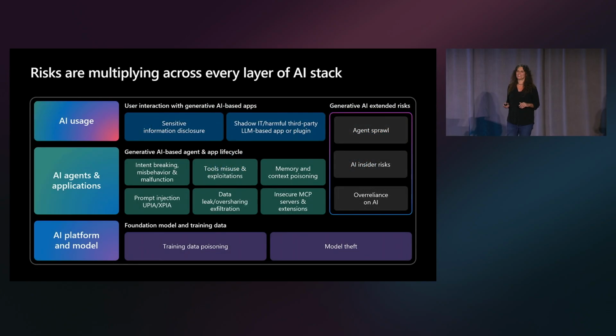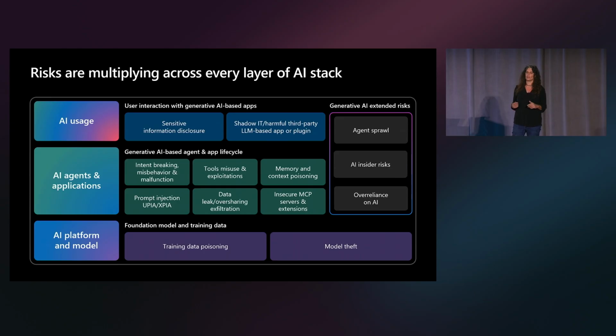So when we look at the security landscape and the threat map, what we did is we took the OWASP, the MITRE, and the Atlas, and we mapped them on this threat map. At the bottom, you see the AI platform and models. Those are threats like training data poisoning and model theft. In the middle, you see AI agents and applications. Those are threats that, if you looked at this map last year, you would see there the prompt injection attack, the data leakage and oversharing, and the insecure extension. But the generative AI landscape map and the threats are continuously evolving. AI is being adopted really fast, and with it, the new risks.